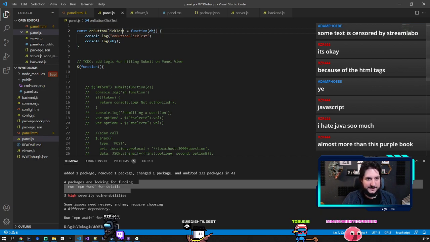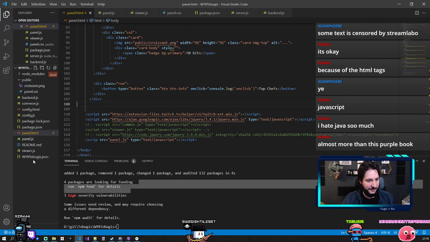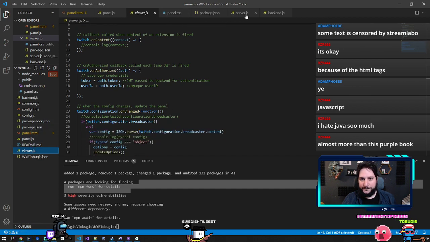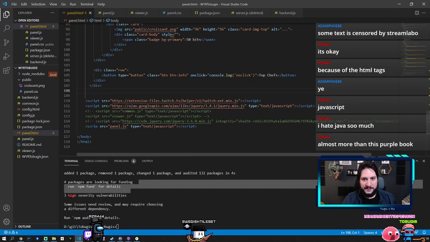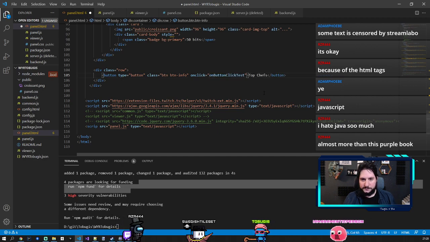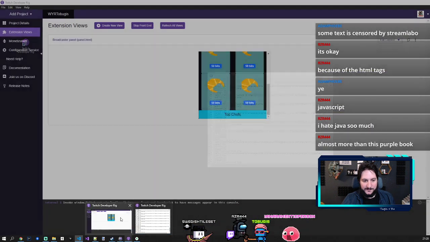Okay, let's try that. So normally we should have the method defined. If I don't make a mistake in JavaScript, and I'm very bad in JavaScript, so probably I will have to look for an example of how to make a function properly, but I suppose, yeah, there's no example here. I suppose it should be okay. Let's go to the panel again, and instead of putting console log, well, let's leave it, put a comma and the method that we just defined. Can I call it like that? On click test, will that work? I don't know. I will try.